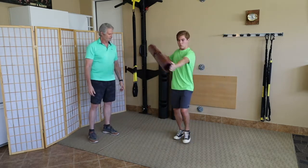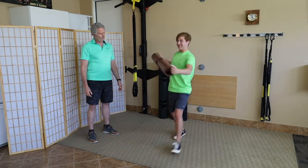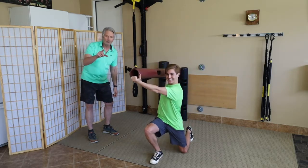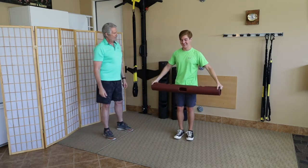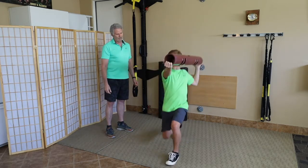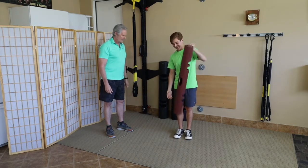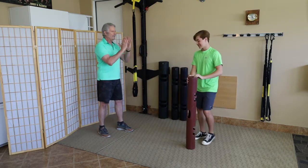Now it looks pretty good. Oh, you screwed up, right? Yeah. So you're going to want to do that. The body's going to want to screw up and do the opposite leg. Good, I'm really glad you screwed that up. That's fantastic. Now face me and do that, so we're just right.